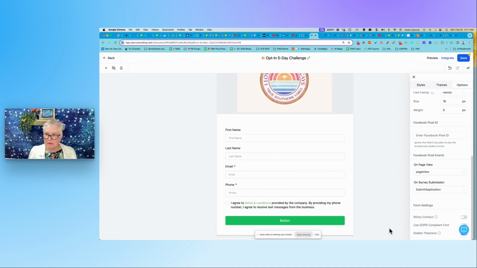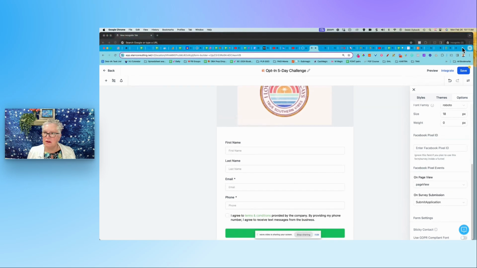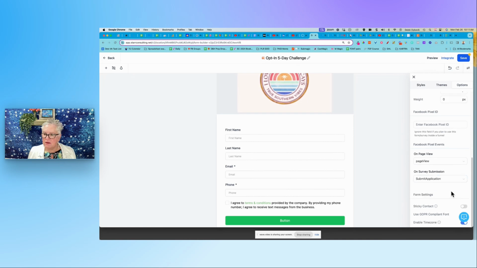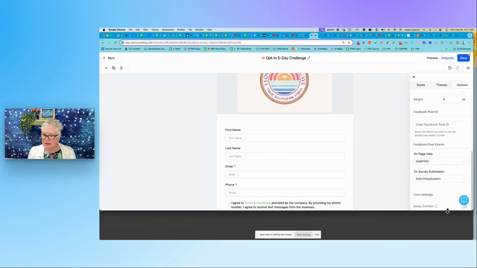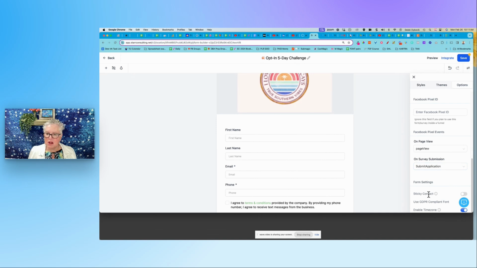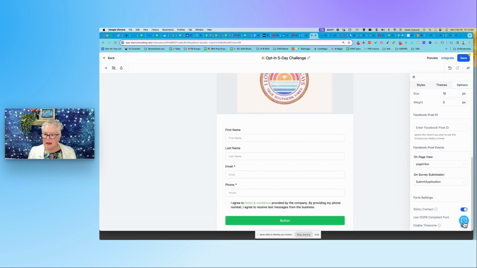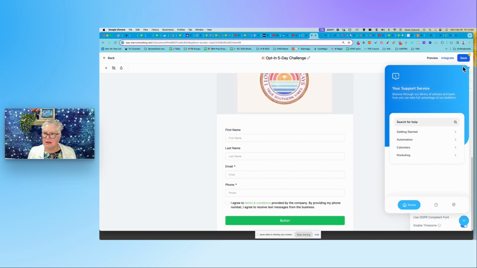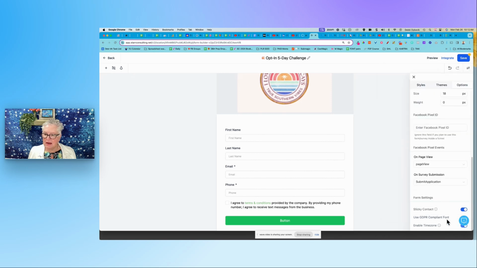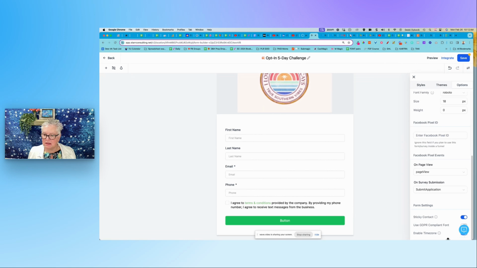Now down at the bottom, this is going to be a little hard because these windows, let me see if I can bring my window up a little bit. Down at the bottom, there's something called sticky contacts. So turn that on and boy, I tell you what, this is not good. I need to put in a support ticket because what we want is right behind that. Maybe if I make it super big, I can move it. I can barely, I don't know if you can see it.